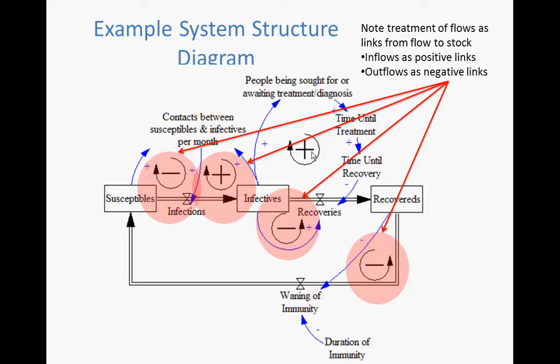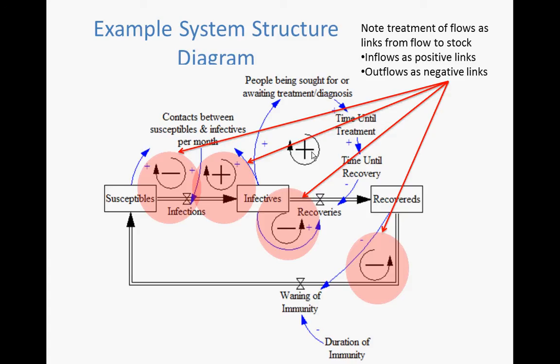The larger the flow out is, the smaller the stock is going to be. In a very special way. It's not just any old linkage like you diagram in a causal loop diagram. It's a very special, semantically significant linkage here. Okay, so we have that, and that makes it a positive feedback loop. The more people are infected, the more people are waiting, the longer they've got to wait, the longer the time till they recover, and therefore the longer they're going to be kept infective, and by implication, the more contacts they're going to have in the meantime. They're going to be spreading measles.